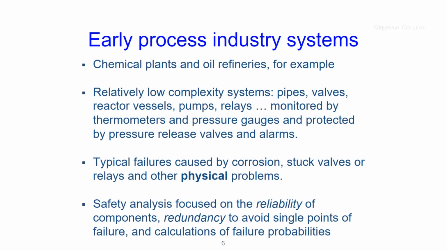These relatively simple systems led to the disciplines that are at the heart of traditional safety engineering. And the safety analysis, because you were looking typically at physical failures, focused very much on the reliability of individual components. So it became the job of the engineer to determine how reliable particular components needed to be, and therefore whether they needed to be replicated to provide resilience, or whether you needed to buy particularly high spec relays or valves or whatever in order to achieve the safety goals that you required.